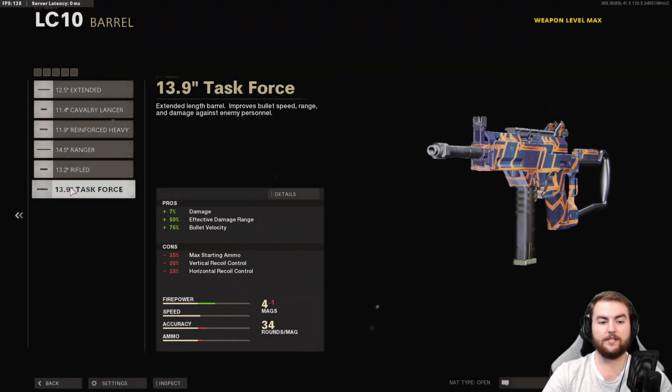Then of course, as usual, we start off with that task force barrel and the 7% increase to our damage, meaning we get a 4-shot kill if we are landing 2 headshots, as well as a 50% increase to our effective damage range, as well as a 75% increase to our bullet velocity.